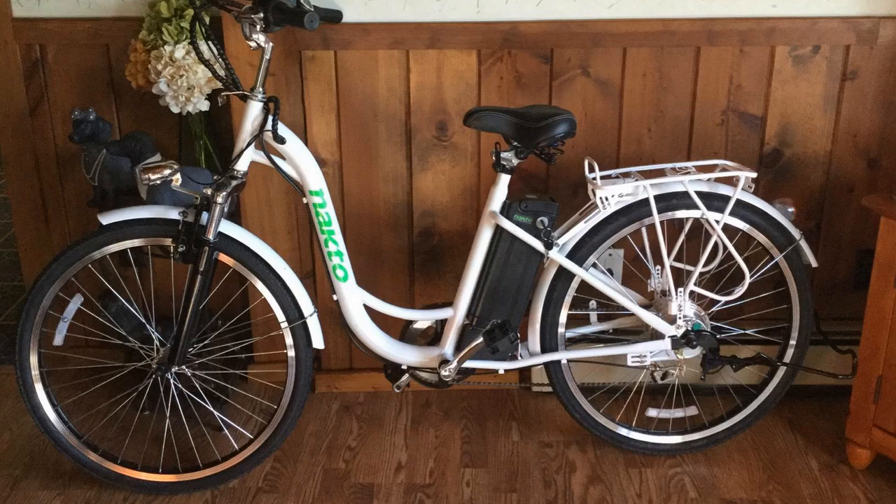10 amp hours — the range on this bike, if you're using 100% throttle, and by the way this bike has a throttle so you don't have to pedal at all if you don't want to, is about 20 miles. If you're not going full throttle the whole time, you could probably eke out about 25 miles of range. And if you're using the pedal assist, even pedaling extremely lightly — your feet just naturally want to pedal the bike — even if you're not putting much effort in, it does make a big difference on the battery. If you're doing a very basic pedal assist, you can easily get 40 miles of range.